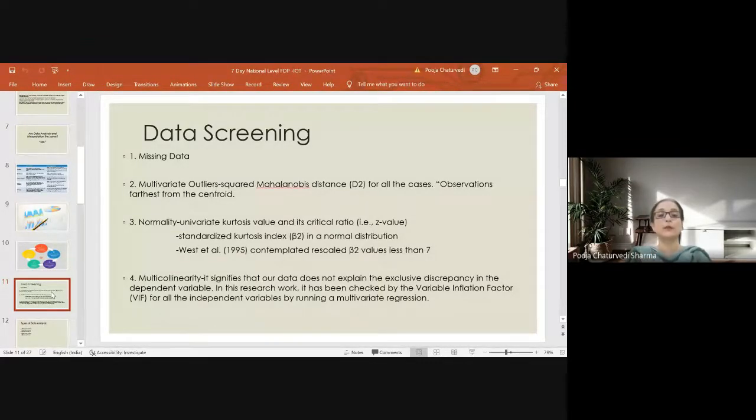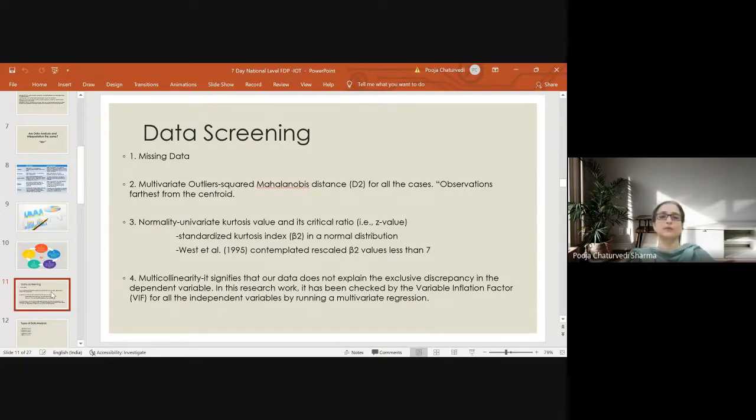Second is to look for multivariate outliers. Outliers are the values which go out of your range. For example, you've made a 5-point Likert scale and you're collecting questionnaire data on that basis. The minimum value any respondent can give is 1, and the maximum is 5. But when you were looking for outliers, you found that some have given a value of 0. That can be a typo error when you were filling in the data.